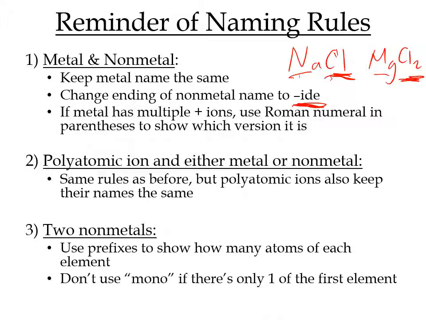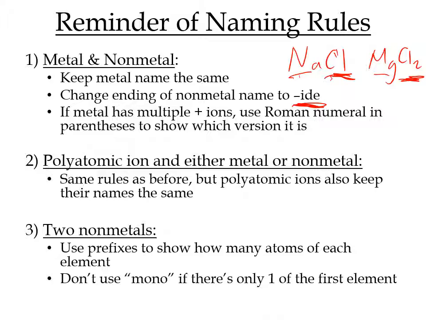But after you name these things, after you follow the rules on this slide, just go back and check. If there was a metal in the molecule, does that metal have multiple possible charges? So just go to your periodic table after you use these rules to name it and see, does the metal have multiple charges? So like I would look at Na on my periodic table and see that it can only form a +1 charge. That's all it's ever going to be. You don't need any extra detail.